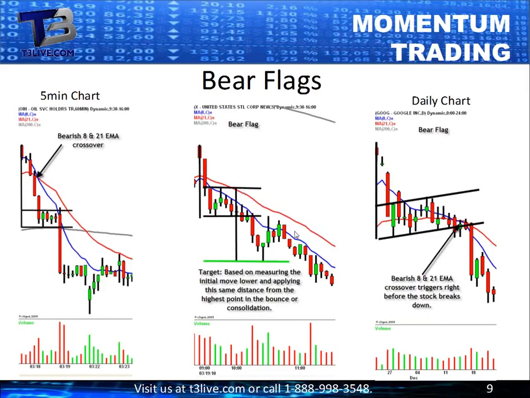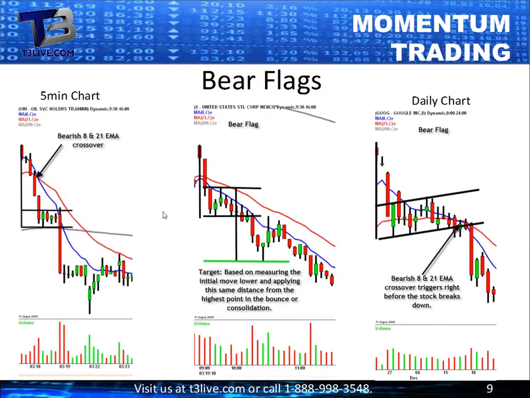And again, same things on these. You want to get in as close to the top or bottom of the flag, so you have a little bit of risk on your hands. In other words, the flag tells you guys what you're risking. Okay, if it breaks out of the flag to the wrong side, get out, because the worst thing you can do is hold it because you see the flag, but it breaks the pattern. You don't want to be holding a stock that breaks your pattern. You're getting in for a reason. You're getting out for a reason.